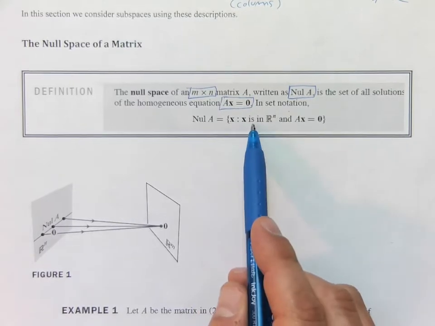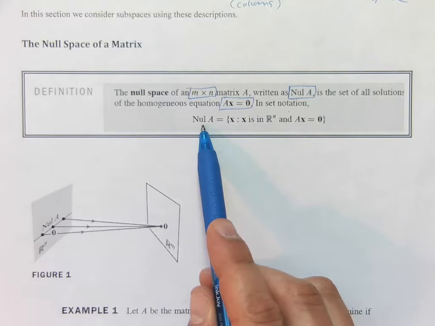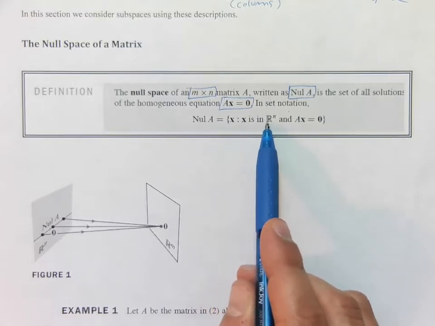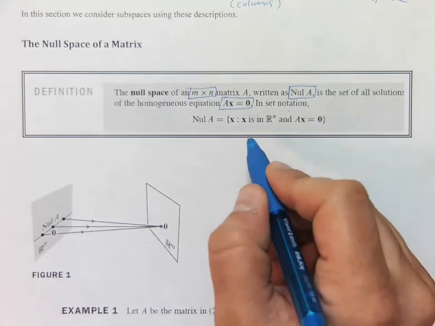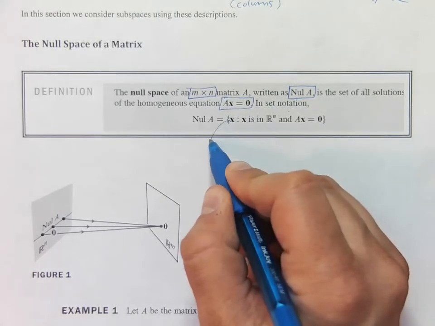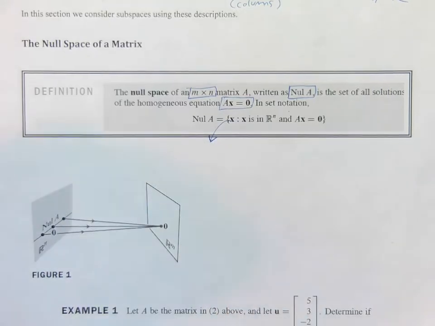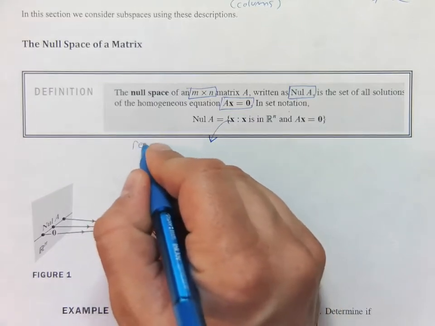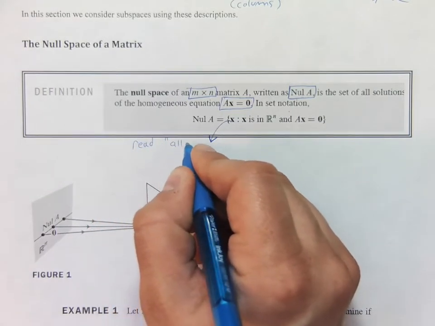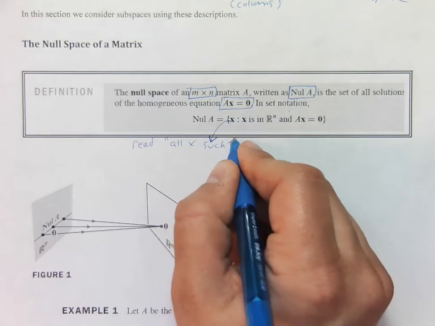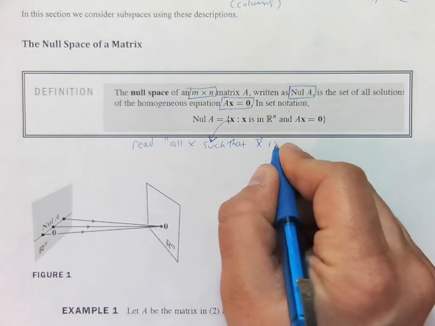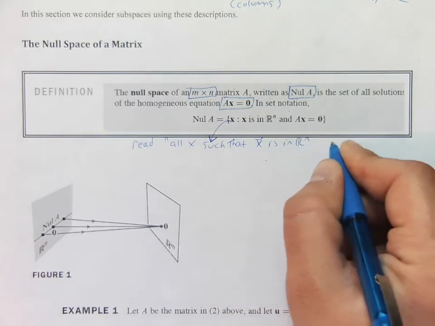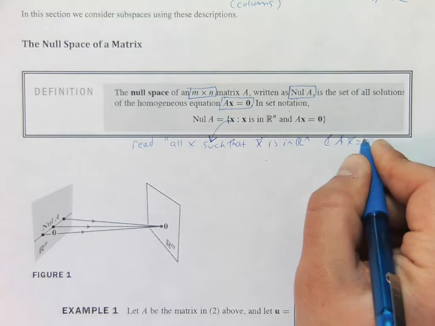And so here's how we could write that using set builder notation. This says null space of A is all x such that x is in Rn and Ax equals 0. And so let me just write that down in case you're not familiar with this. This is the kind of notation you might see in a proofs class. And if you haven't taken a proofs class, you might not be super familiar. So you would read that as all x such that, the such that part is the colon, means such that x is in Rn and Ax equals 0.